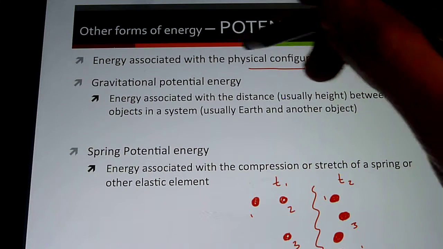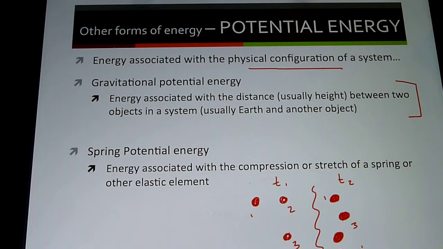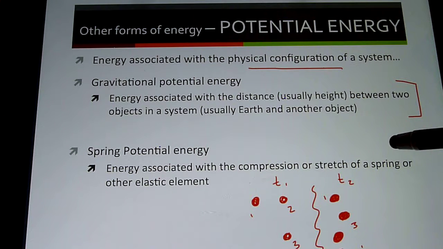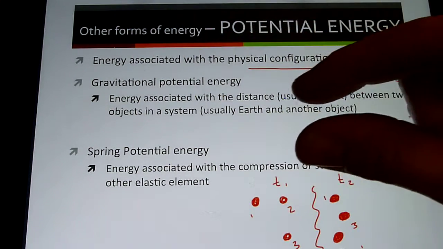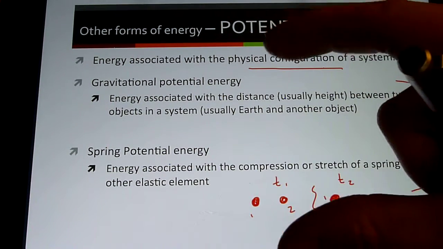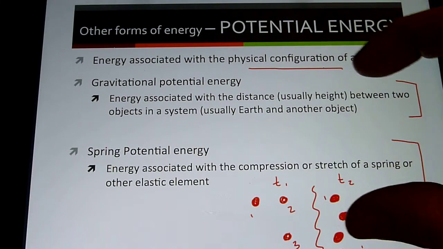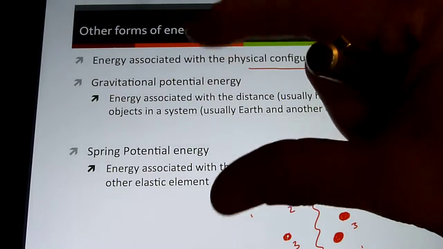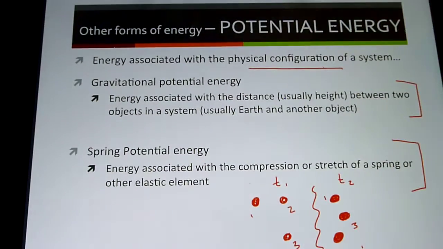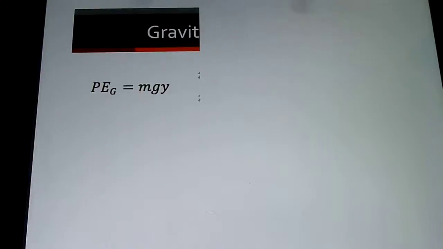Now, how does that change? Well, it might change by something moving higher, right? If something moves up in the Earth's gravitational field, we say that it has a greater gravitational potential energy. We could have a spring or something else that is stretchy, and we could change the spring potential energy. I've got more potential energy in a spring that is compressed than I have in a spring that is stretched out, because I have a different potential energy. There are forces at play on that spring, and those forces can act on other objects in my system.